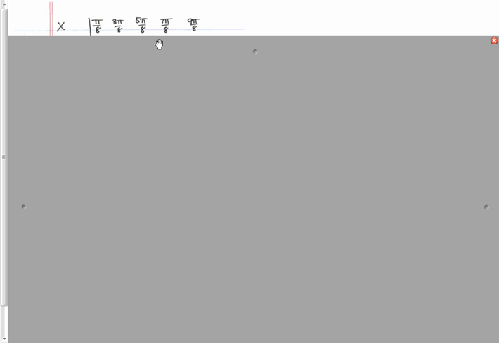Now, I'll tell you how you can do that: the middle of these two is the average. So you could take pi over 8 plus 9 pi over 8 and get 10 pi over 8, and then divide that in 2, and you get 5 pi over 8. And then you might be able to figure, well, what's halfway between pi over 8 and 5 pi over 8? But if you can't figure it out, halfway in between is the average of these two. So if you take pi over 8 plus 5 pi over 8, you get 6 pi over 8, and if you half that, you get 3 pi over 8. And likewise, you can calculate here 7 pi over 8.